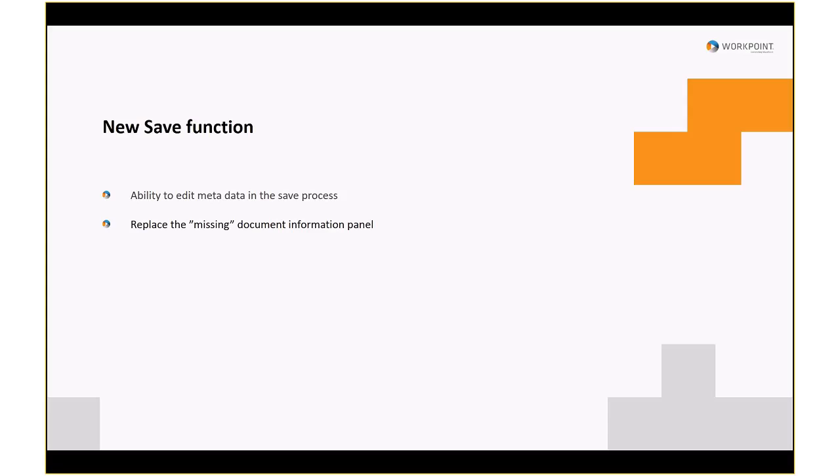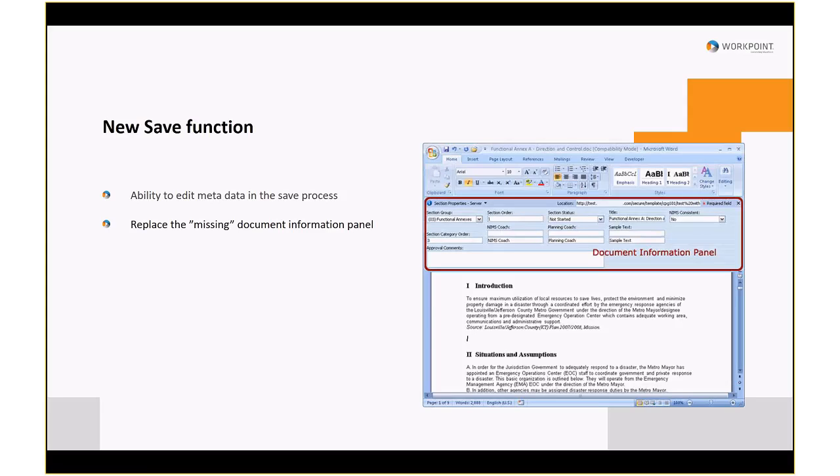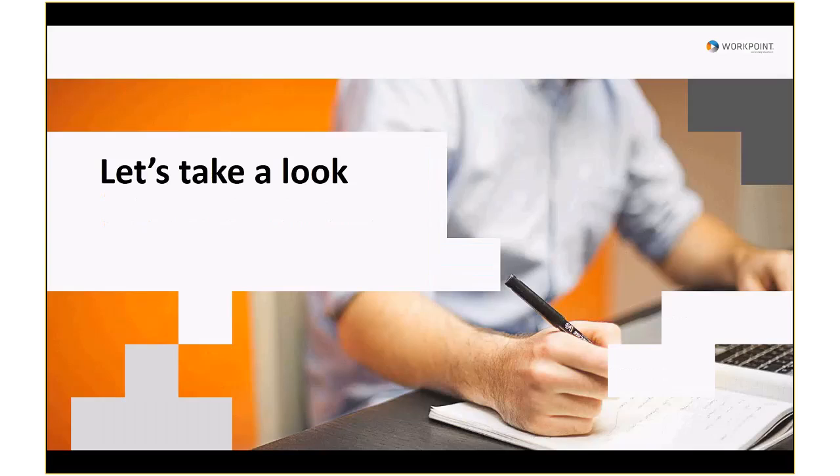If you have no clue what I'm talking about, then look at this picture. In previous versions of Office, the ability to edit metadata directly in the document was this information panel. Microsoft have removed that, put it on the info tab for some reason. A lot of users have been a little bit frustrated, some of our clients too, so we decided to take the consequence and try and provide a feature to the users that will work as good as this. And I think we've done that with success. So let's take a look at WorkPoint Express, the new features.